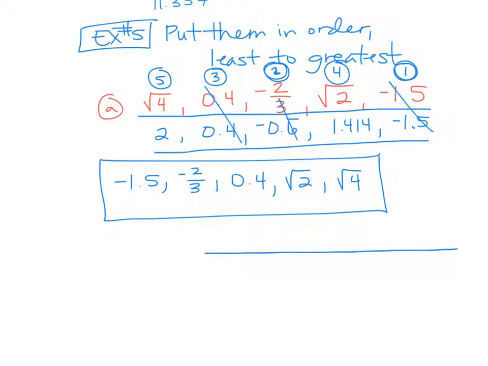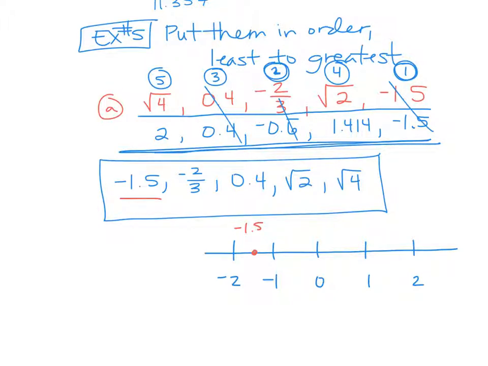Here's the deal. If you look at your decimals, they all fall between negative 2 and a positive 2. So if I call this negative 2, negative 1, 0, 1, and 2. Okay? My numbers would be a negative 1.5. That would be here. Right? Negative 2/3 would be about here. 0.4 is a little less than halfway. The square root of 2 is 1.4-ish, so that's going to be about here. And the square root of 4 is 2. Okay, so you should be able to put them on a number line using your decimal points or the other numbers to help you get there. All right.